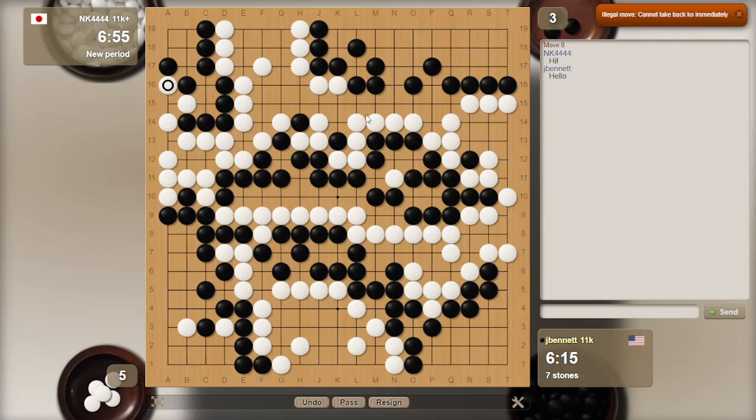Oh, I can't take. If I connect and he just throws in here, then I could take. But I've turned it into a ko for life of the corner. That's pretty bad. Ah, he let me live. Oh, that was lucky.